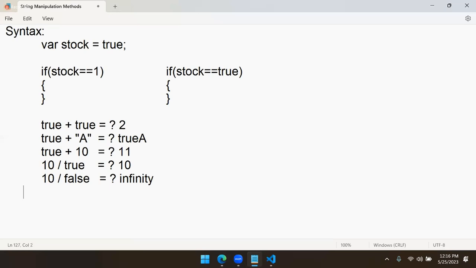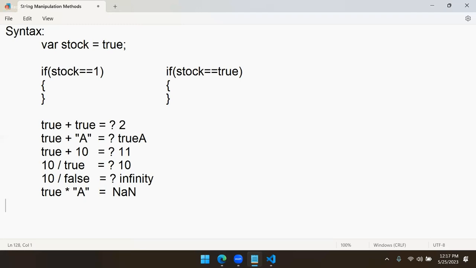So suppose you defined true multiplied with a. What will it return? True is 1. 1 multiplied with a. Can you multiply a number with a string?